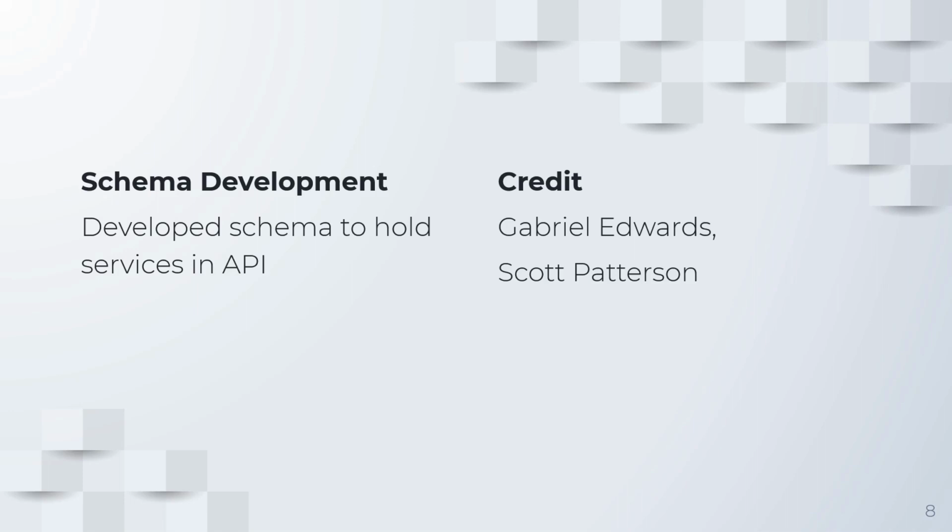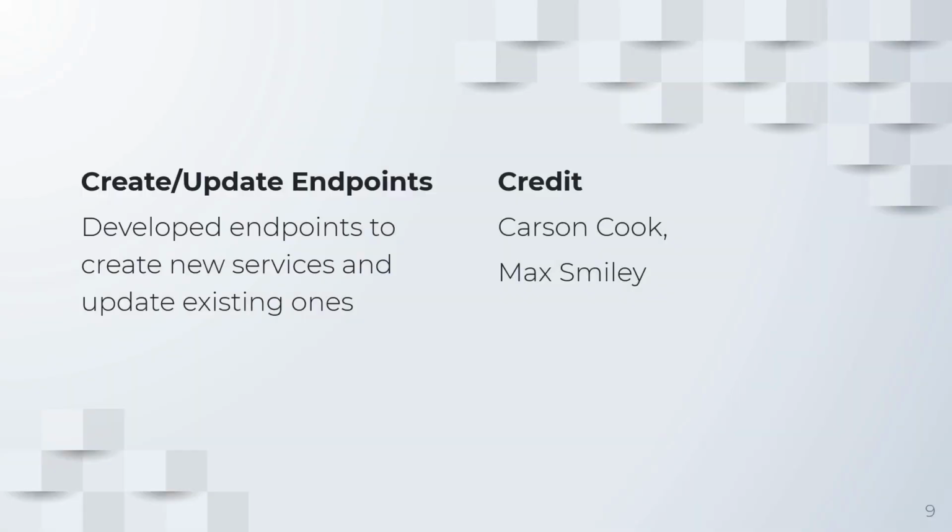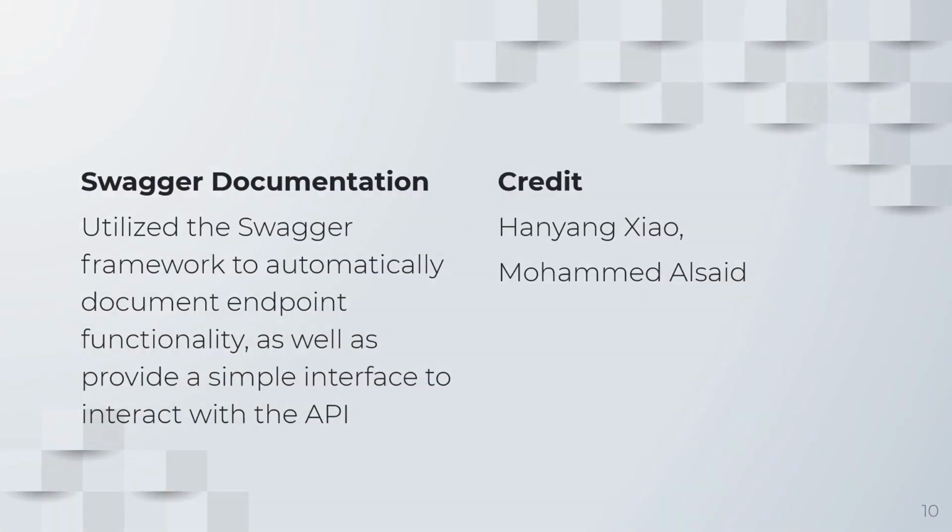This required a lot of conversations with Multnomah County about their existing knowledge of their services spread across their websites. So the create and update endpoints. This one goes to Carson Cook and Max Smiley. They developed the endpoints that create new services and update existing ones. These are the put and post endpoints that the validators validate.